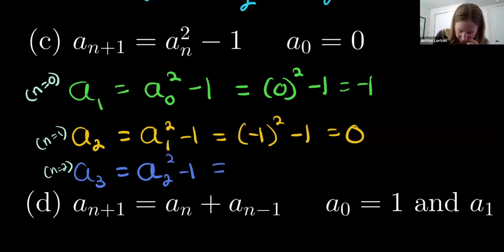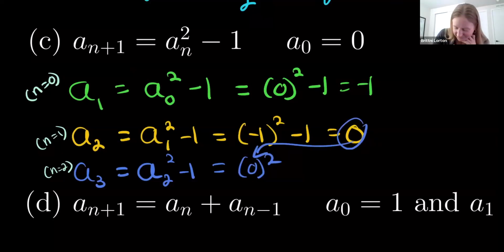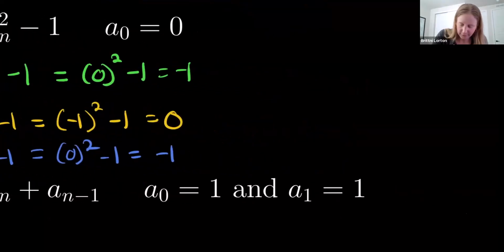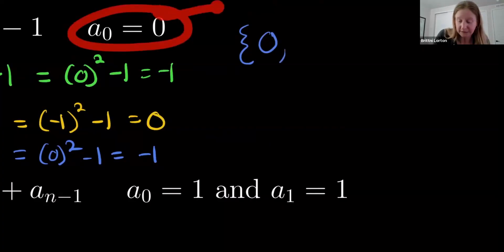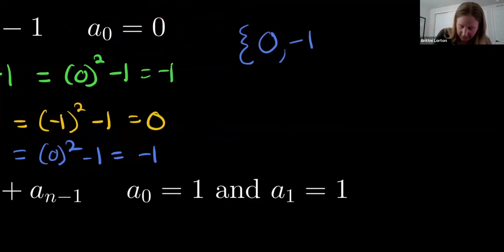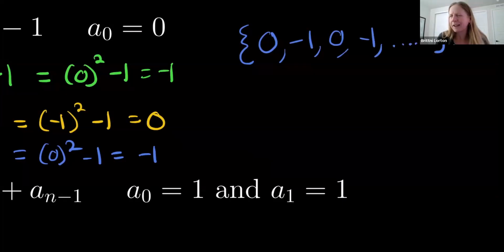Okay, we might as well finish that off since I started it. My a sub 2 was 0. Again, it was 0 because I found it in the previous term. And so then 0 squared minus 1 is negative 1. And then I'm going to continue listing it out and actually drawing the graph there. So I'm going to go over here, my terms of the sequence. It started with 0. That's really important. The first one was given to me, but it's still the first one. So that still counts. The first one was 0, then I got negative 1, then I got 0, then I got negative 1. And I bet you can recognize a pattern.